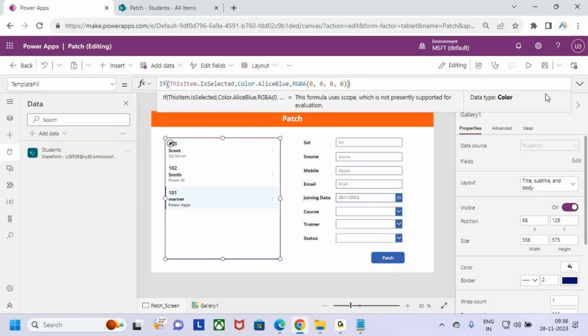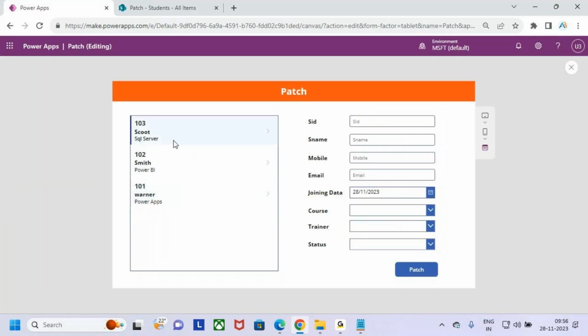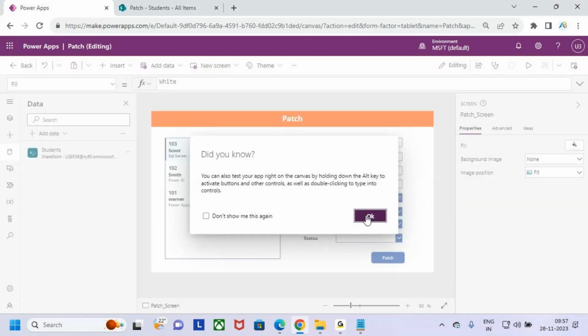Now see, if I run the app, whichever item I select, it highlights that item, guys. If I select Smith, it is highlighting. So like this, if you want to highlight which item you are selecting in the gallery, you can use the template fill option. Already we discussed this scenario.